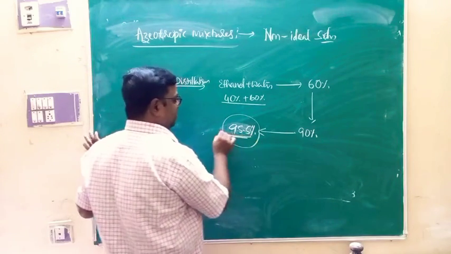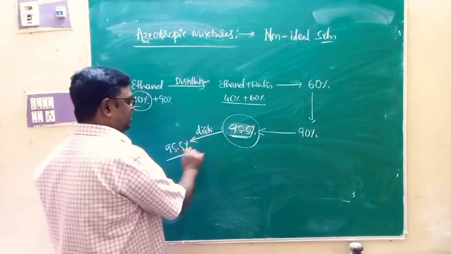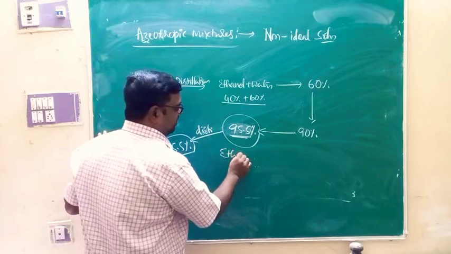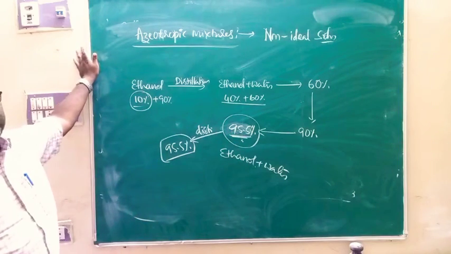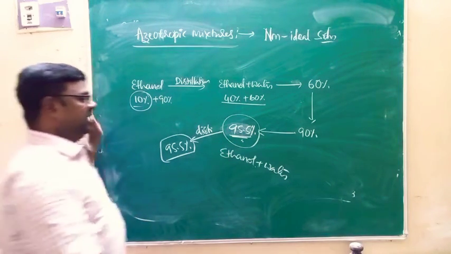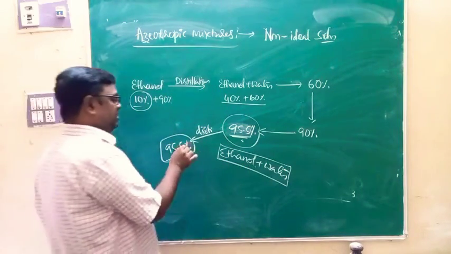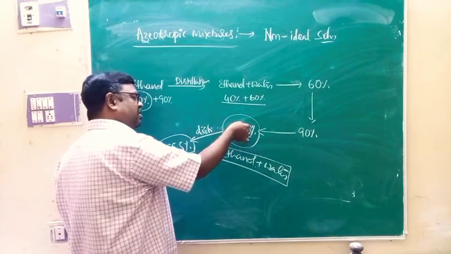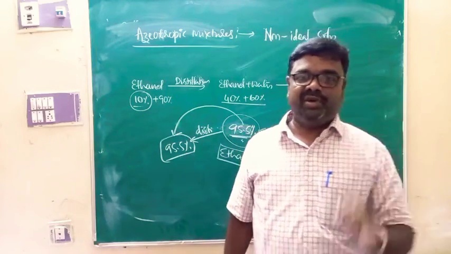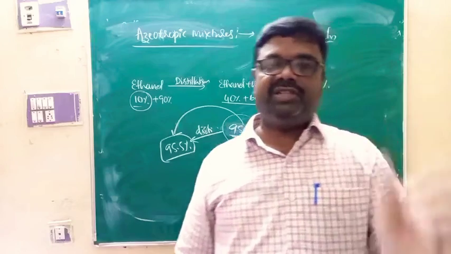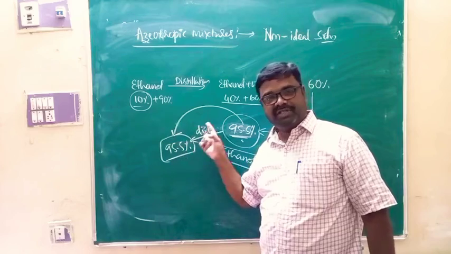After reaching this percentage, if I subject it to distillation further, the percentage of ethyl alcohol remains the same, because ethyl alcohol will form an azeotropic mixture with water at this composition. The mixture of ethyl alcohol and water forms a non-ideal solution. Azeotropic mixtures are constant boiling mixtures which boil at constant temperature without changing composition. However many times you distil from here, it will remain at 95.5%.